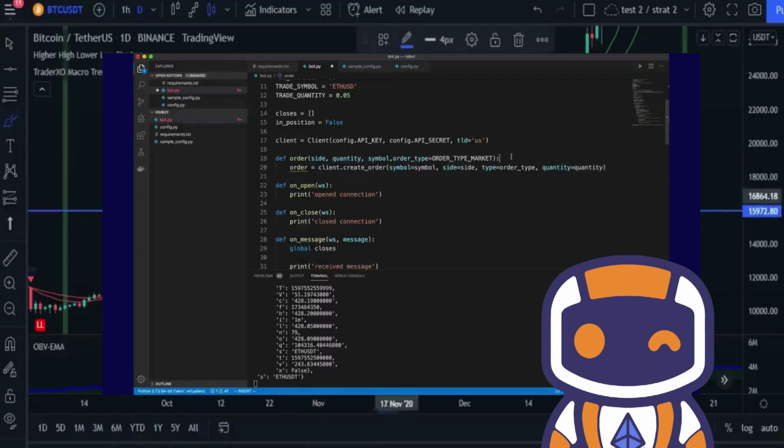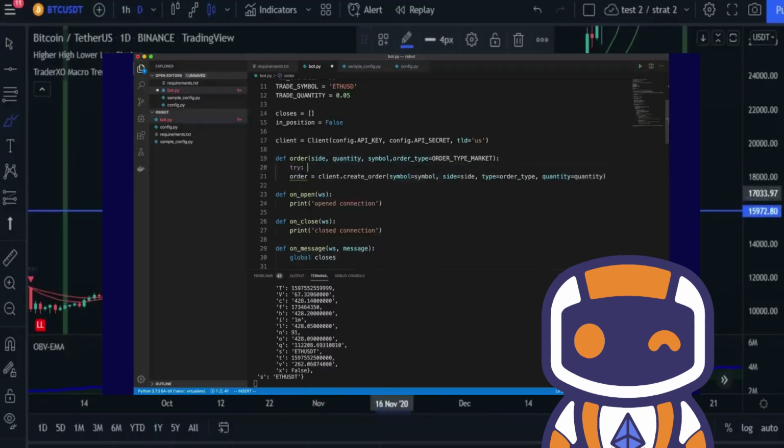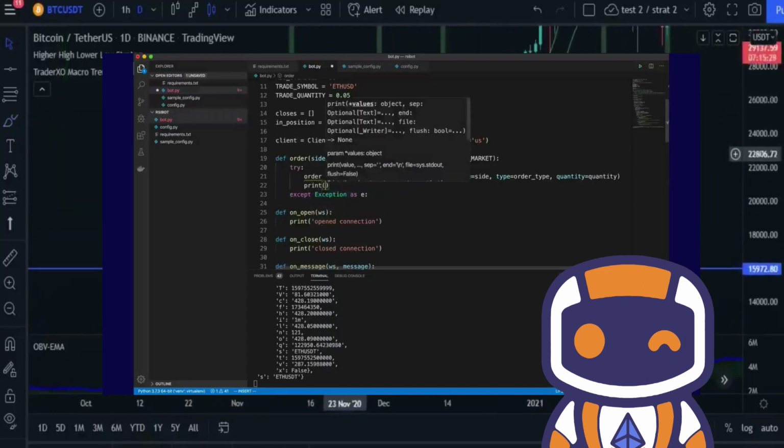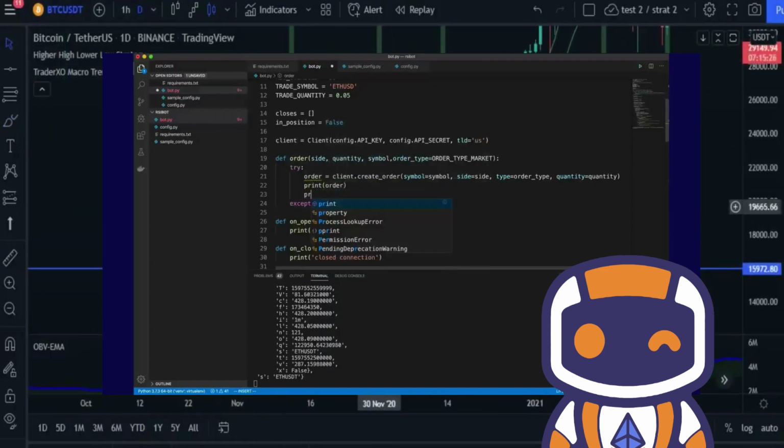Okay. And so what we'll do here, and let's wrap this in a try catch block. That way if there's any exceptions from this, we'll say the order failed. So I'll do try, right? And then let's just return true. Let's print out what happened. So let's print out the order and then return true.